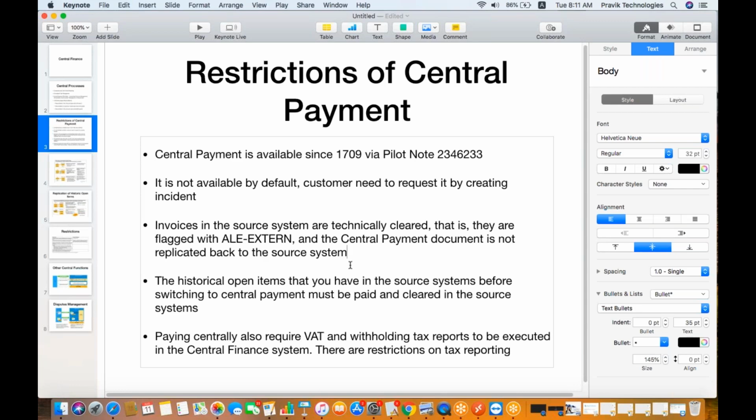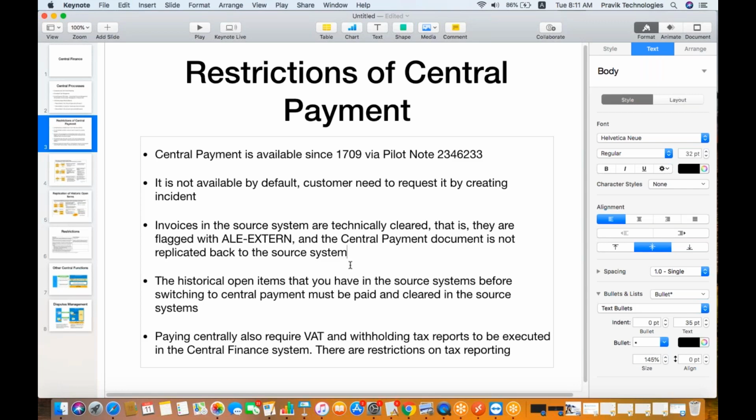You will not be able to use this feature if you want to activate central payment. So those are not directly related to the core modules of SAP. It is not only directly related to FI, SD or MM. There are some other components also, old components which were used by the customers. So if you are using those old components, then there is a challenge with central payment.